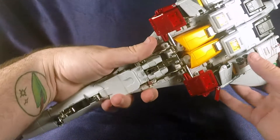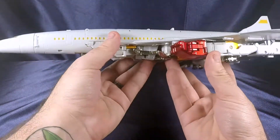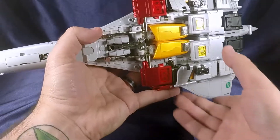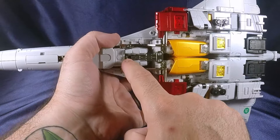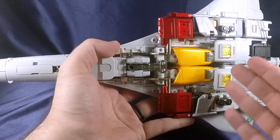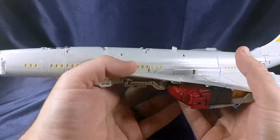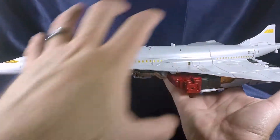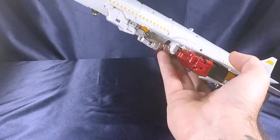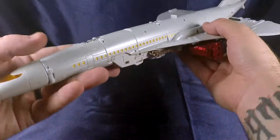The landing gear does fold up too. These fold up like so, the front landing gear folds in, and a panel covers it up. Quick nitpick: there's no spot underneath to plug in a flight stand. I tried using the hole with the Fans Toys Soar — their version of Swoop — but the hole's too small or the peg's too big. And honestly, all the weight is in the back, so I'd be very cautious with a flight stand on this guy.